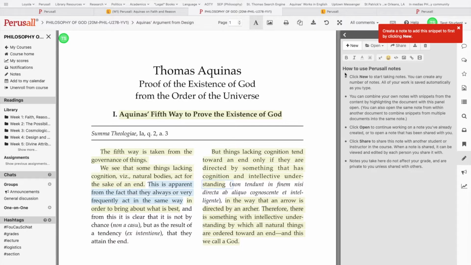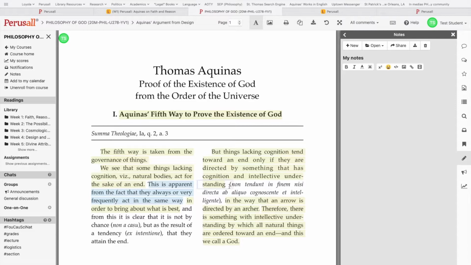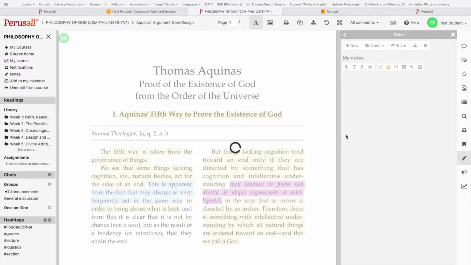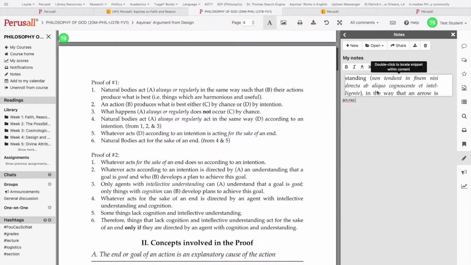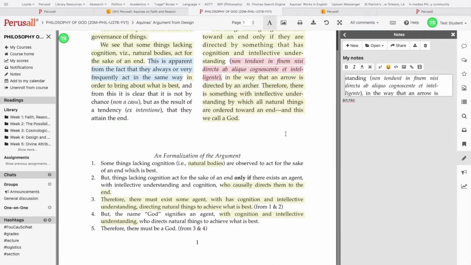Yes, create a note by clicking new, and so then when you say new note and you highlight something, it'll automatically put a little picture of that thing you highlighted in the notes, and then you can type underneath it. And if you want to go back to that, say you're scrolling around, you just double click and it'll take you right back to that position in the text. It's pretty neat.